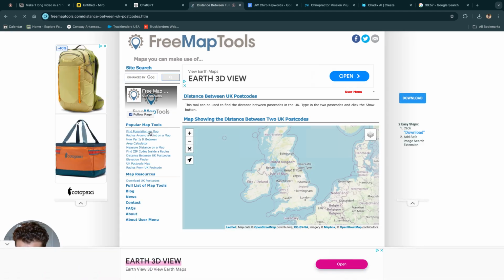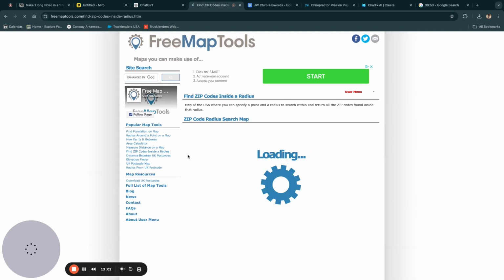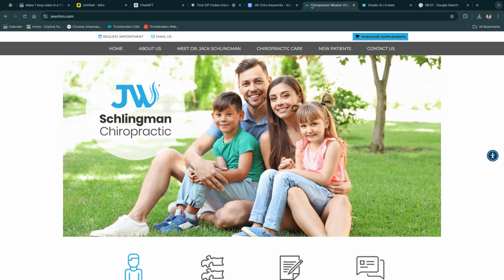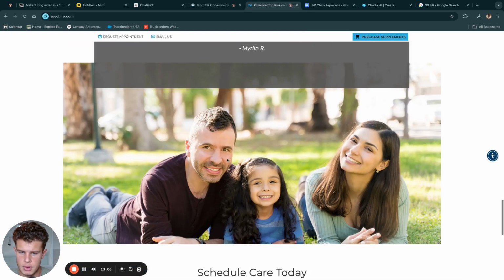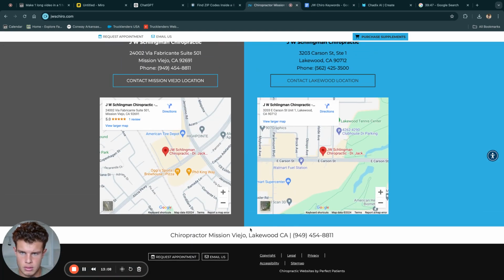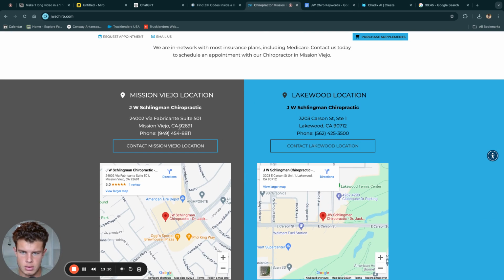Find zip codes inside a radius. I would take this practice's zip code, which is 92691.